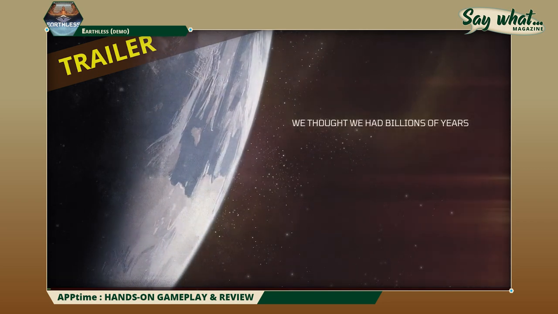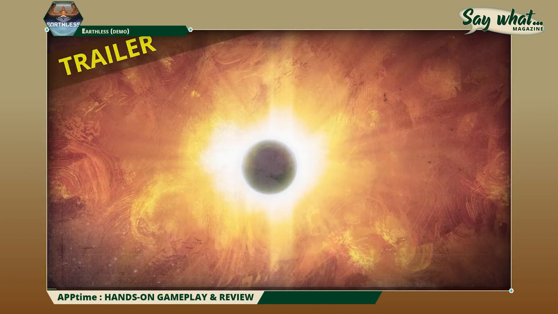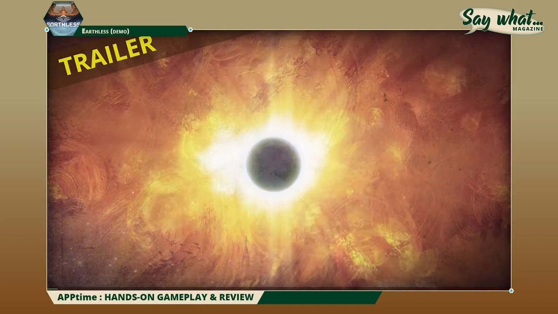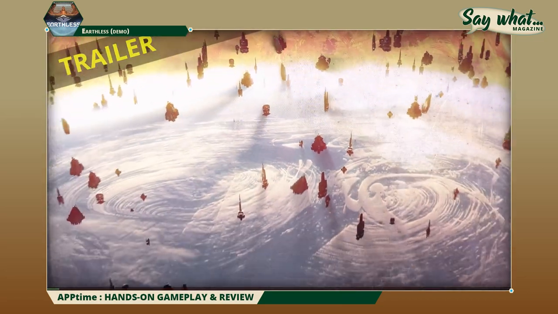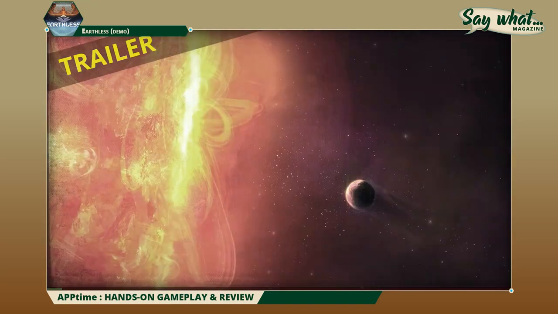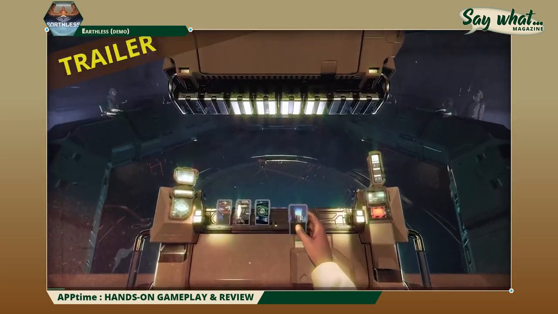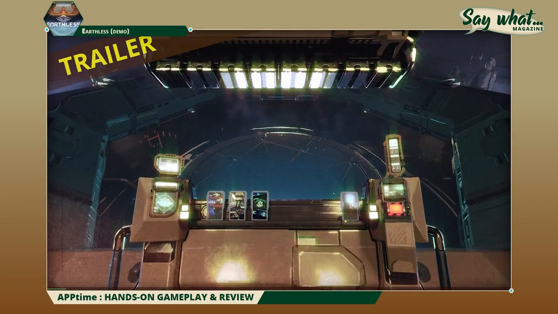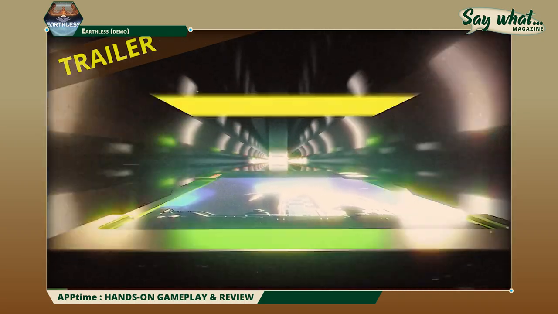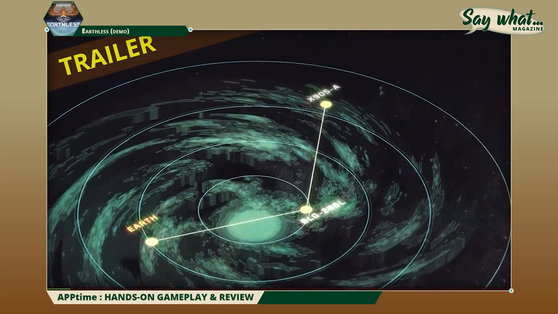We thought we had billions of years before our sun died. We were wrong. Thousands of us answered the call, rallying to save those we can. Every one of our ships, a ray of hope. Captain, it is up to you to find us a new home, so we can plant the future seeds of humankind. Copy. Flying course now. Sector locked in.